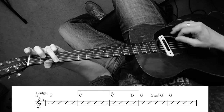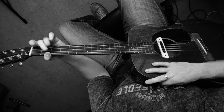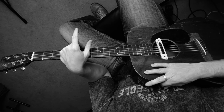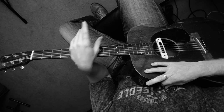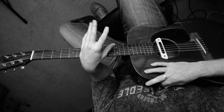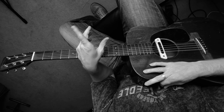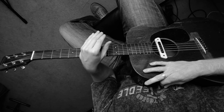So that's the bridge. All right, so let's try something. You guys are going to play along with me. What we're going to do, we're going to play through that whole page, okay? And we're going to do the intro. We're going to do all the repeats. So this is how it's going to go. We're going to do the intro, and then we'll do the verse. So we'll do both endings of the verse, and then we'll do the chorus. We'll do both endings of the chorus, and then we'll just go right into the bridge.